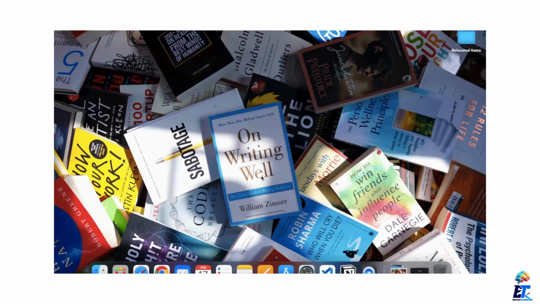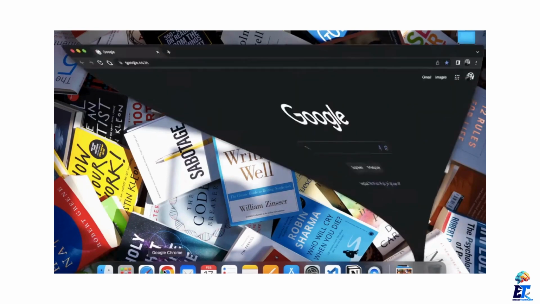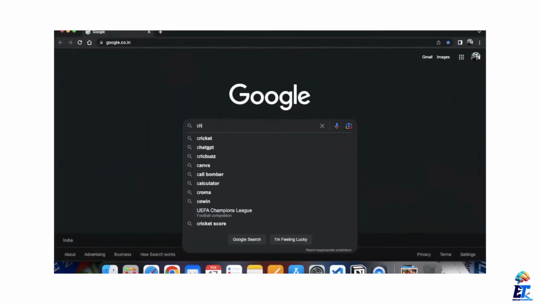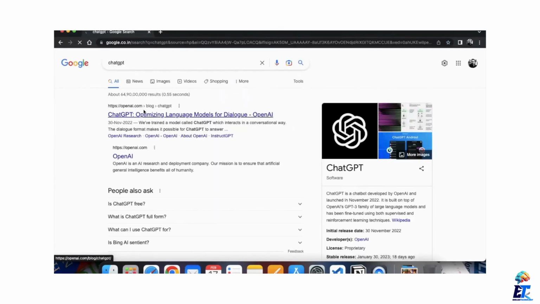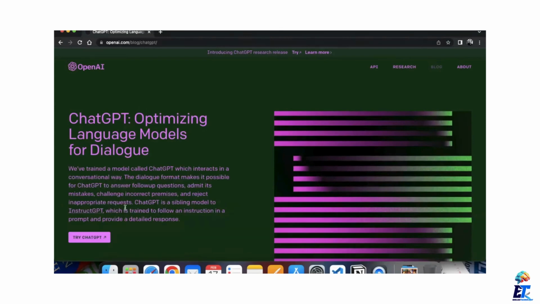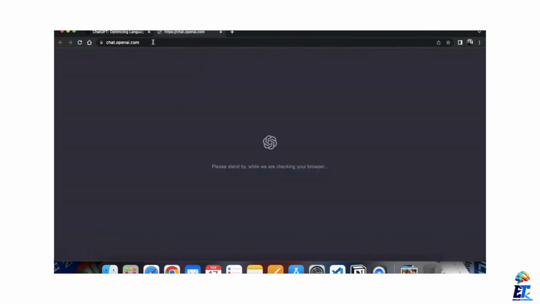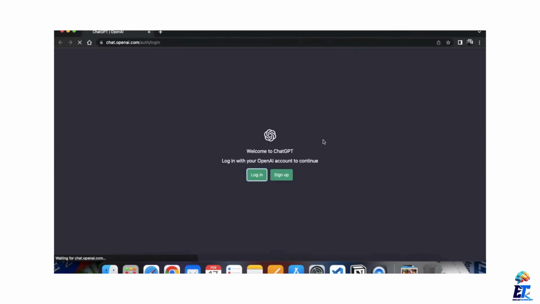So let me first open the browser and go to ChatGPT. We will see how you can use ChatGPT as a developer. Okay, let me log in first.